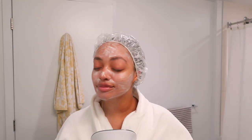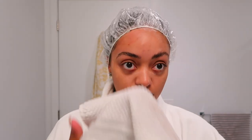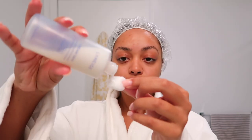So it's great for my dry skin because it doesn't strip my skin or make it feel super tight. It's actually very hydrating. And this paired with my steamer, I'm obsessed. It's literally like my favorite thing ever. The steamer has like a towel warmer setting on it, which is so cool. So I warm my towels and then I wipe my face mask off after letting it sit for 20 minutes. That's how long it says on the packaging.